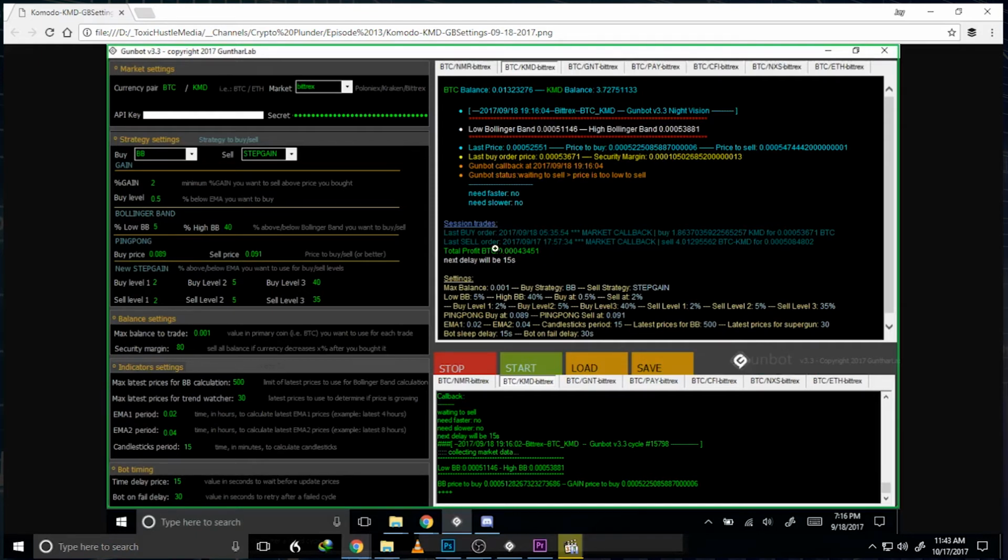Now, one of the annoyances I have with Gunbot, which a lot of people have, at least with the version that I'm talking about, which is 3.3.2, is that if you close this out and you load it up again, it's not going to keep where the current profit is, and there's no real record for you to do this. This is one of the reasons why I created the spreadsheet that I'm working on. I still haven't launched it and released it yet. But you'll see your total profit here.